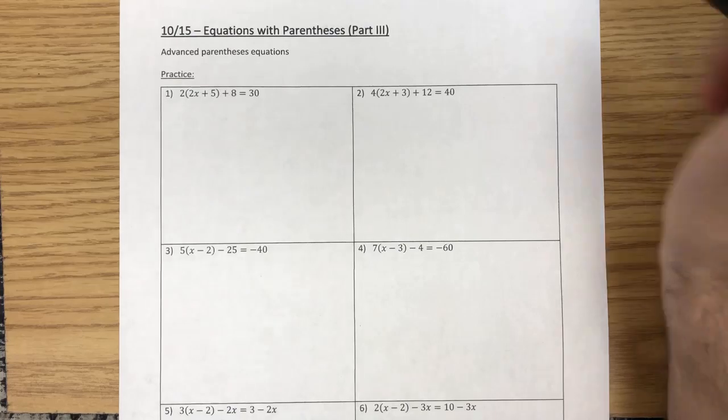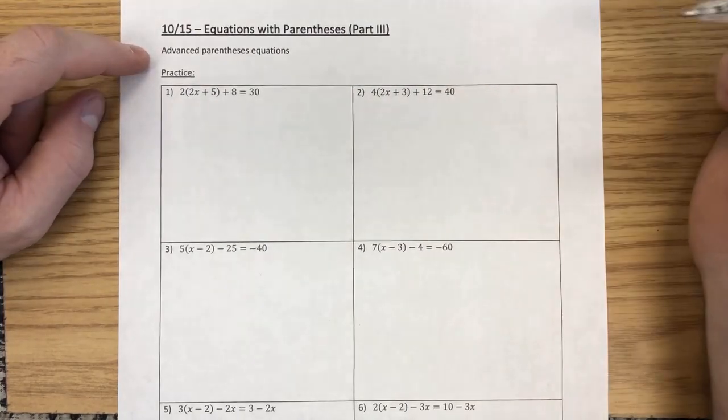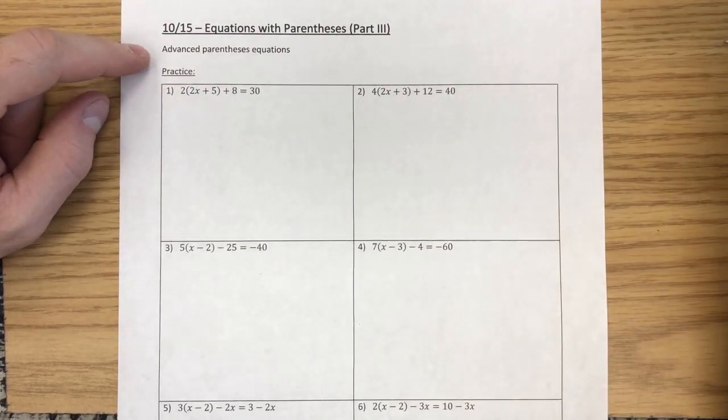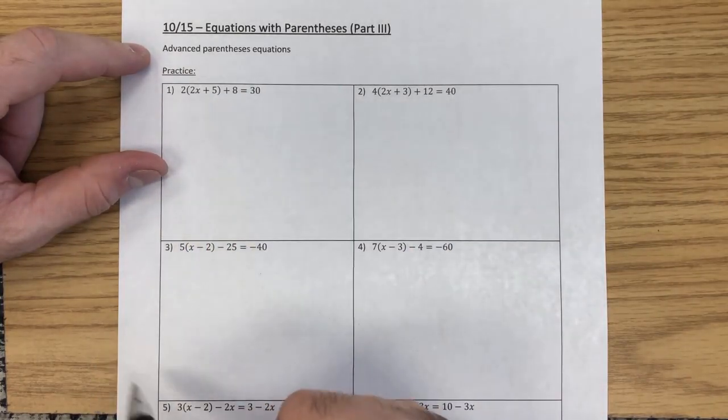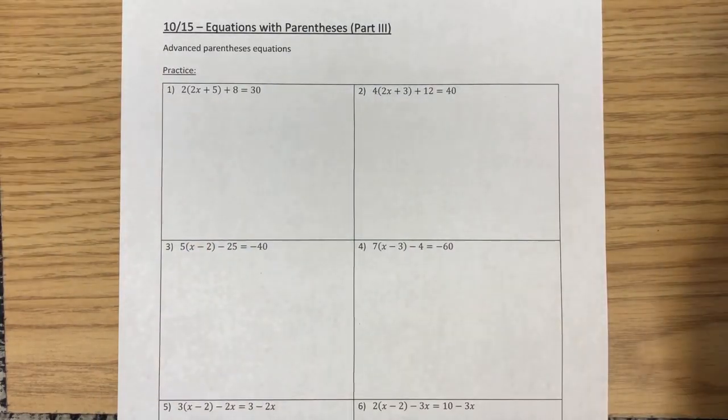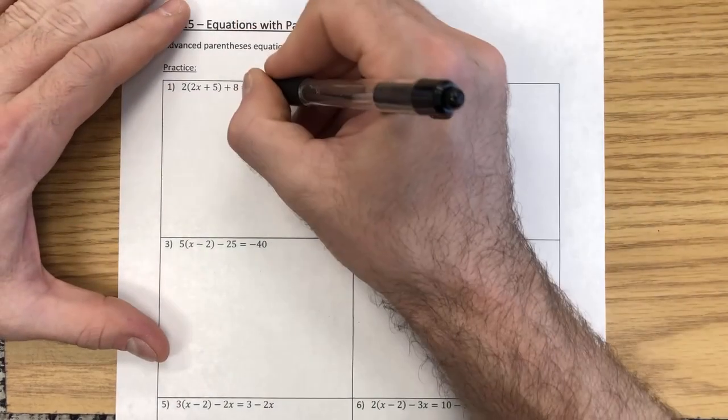So today what we're going to be dealing with are advanced parenthesis equations. This is no different than what we've been doing, but it's going to have several times where we distribute and don't distribute all in the same equation. So let's not waste any time, and let's get started.